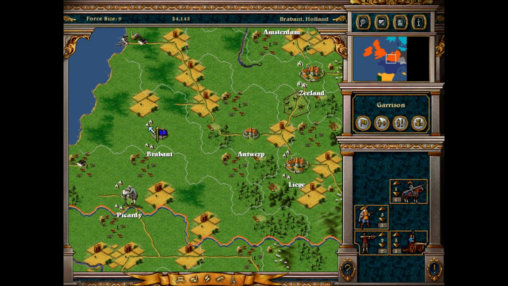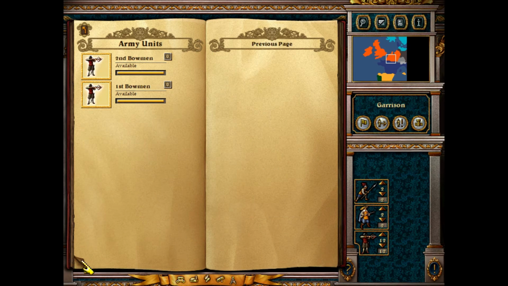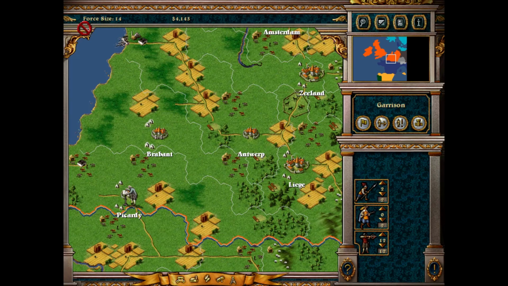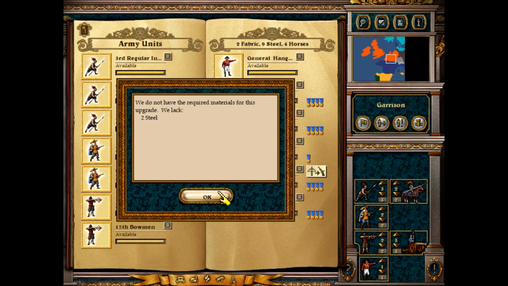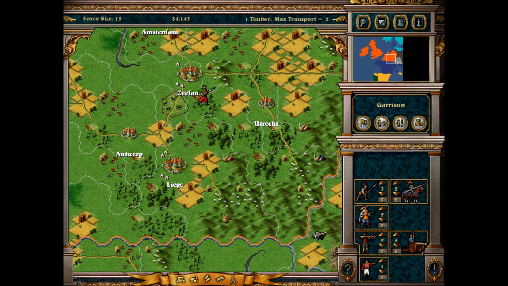We no longer need to have units in Brabant. So everything here can be moved. We are gonna move all the bowmen, certainly. Gonna hold the musketeers. Can upgrade these 2 next. Oh, dang it. Okay, fair enough. Not yet, then.